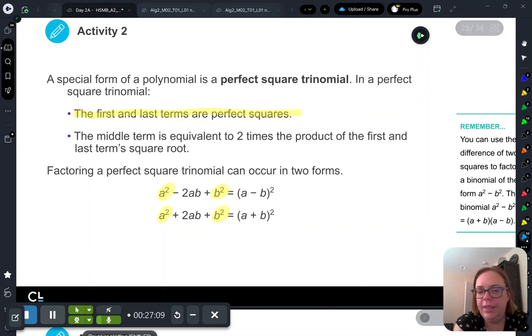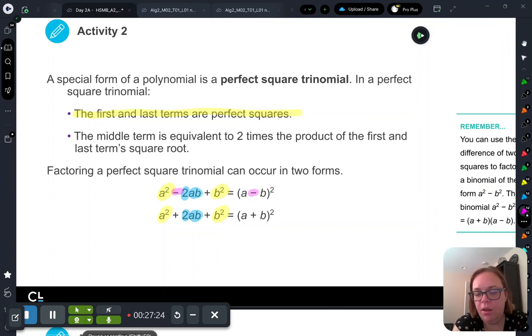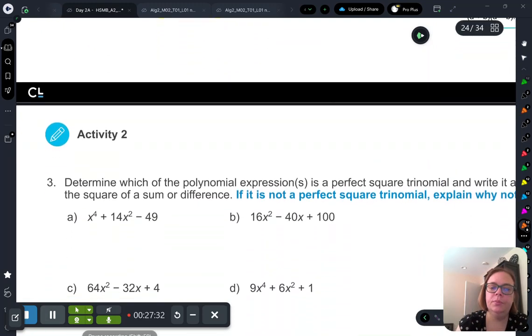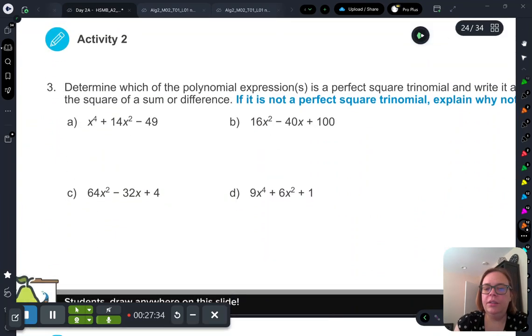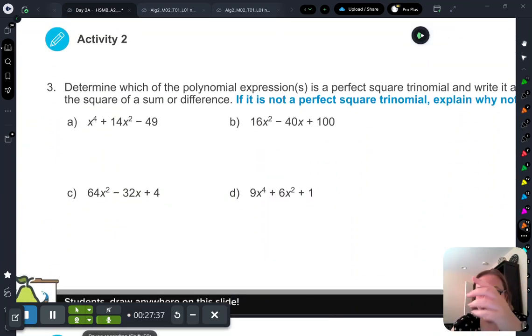So you could see the A and the B, the product, and then it's always going to be double it, and it could be positive or negative. If you see a negative, that just means that there is a minus in the middle of your factorization. And if you see a plus, it just means it's plus. Okay? So you have to identify that you actually have the perfect square trinomial before you can just use it.